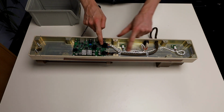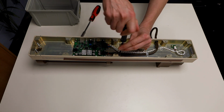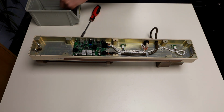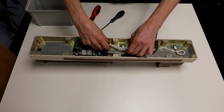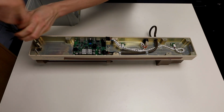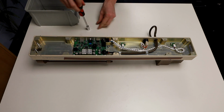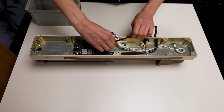Next, remove the strain relief screws from the motor cable, the limit switch cable and the power cable before unplugging these cables. The inner nuts from below the transducer block can be removed using a 10mm deep socket. Then, remove the 2 bolts at the rear of the barrel using a 6mm Allen key.